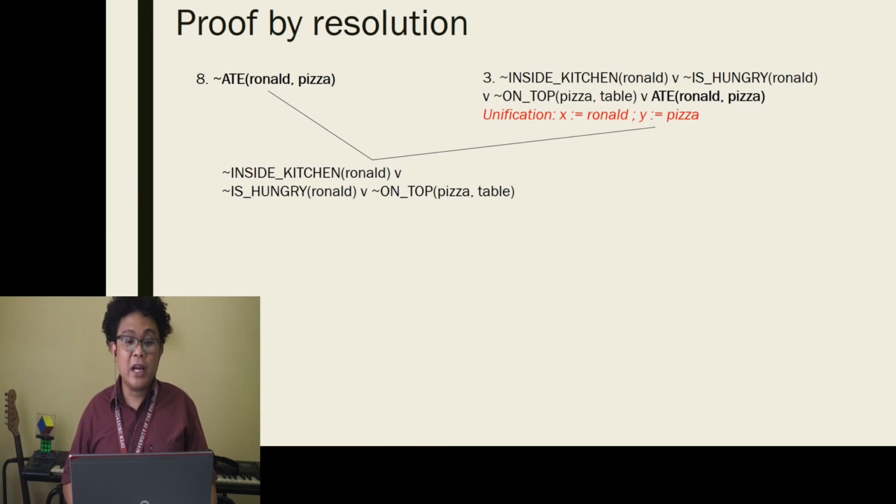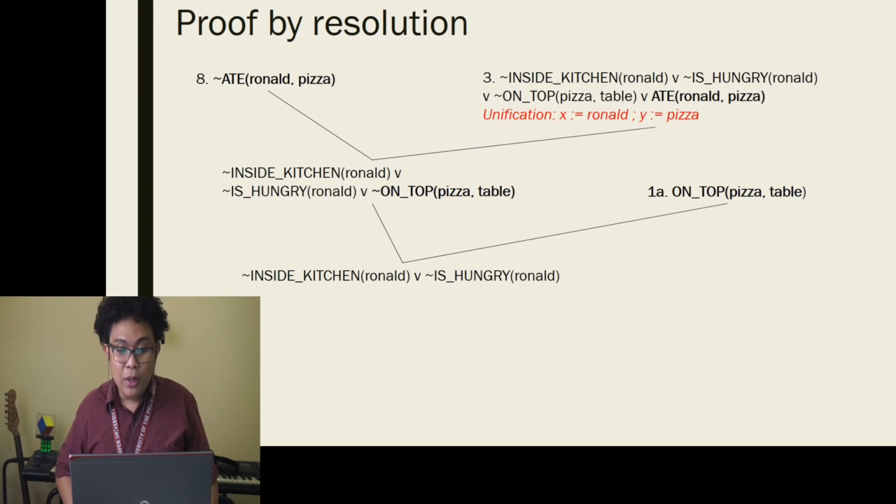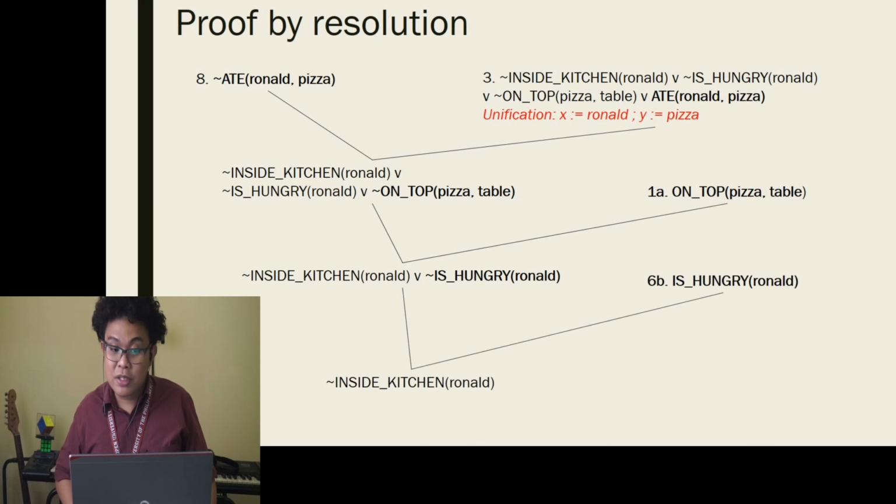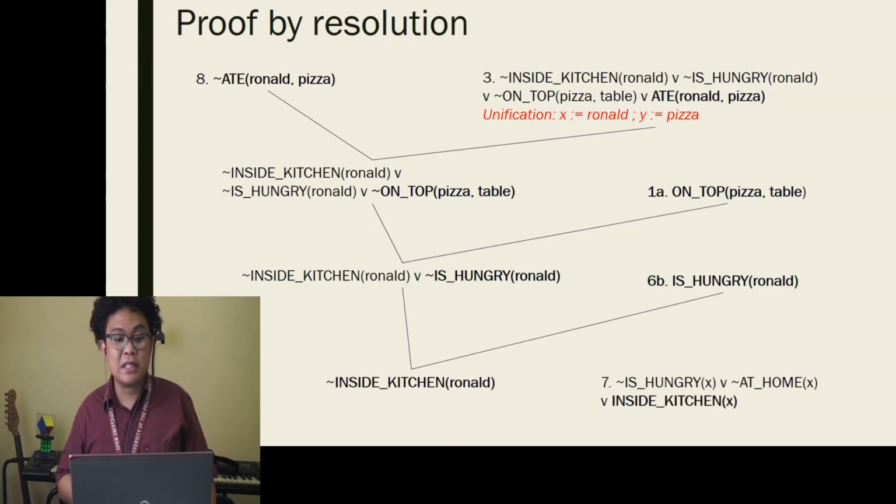By the way, for this entire proof, basically I'll repeat this step of looking for a matching statement and applying the resolution rule until it resolves to a contradiction. So for this, we have statement 1a to match the highlighted expression. That resolves to the statement here. We then use statement 6b to get a new statement and do it again with statement 7.